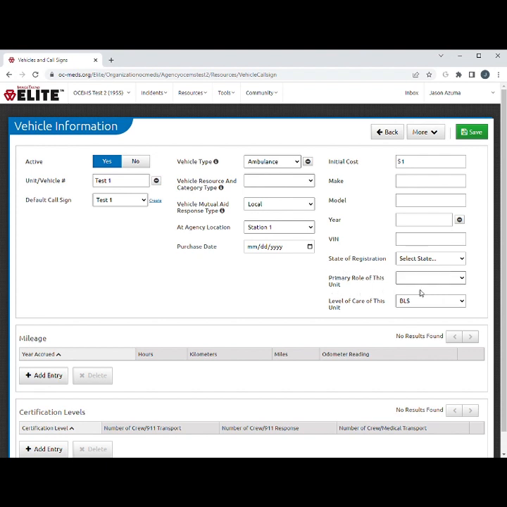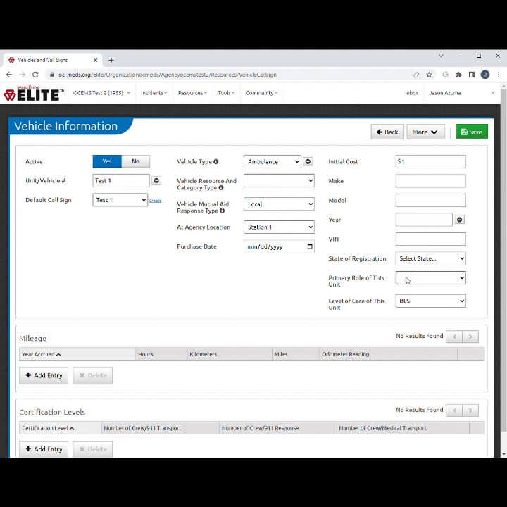But this is where we want to focus, and it's blank. However, don't be fooled. The old value, the old non-compliant value, is still there underneath the surface. If we are to leave this blank, it will still show up auto-populating in our run forms and creating a problem.